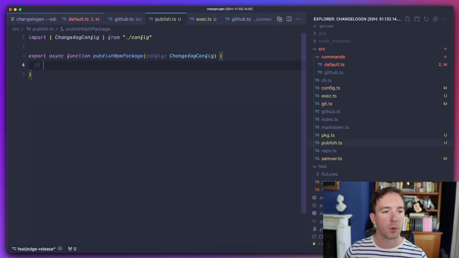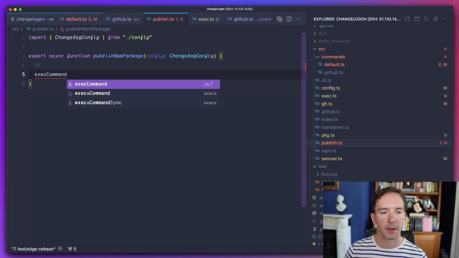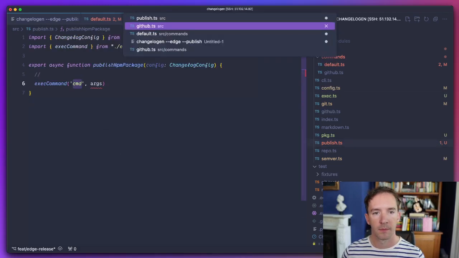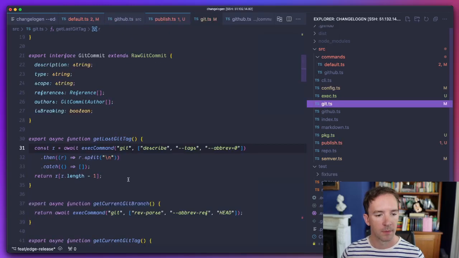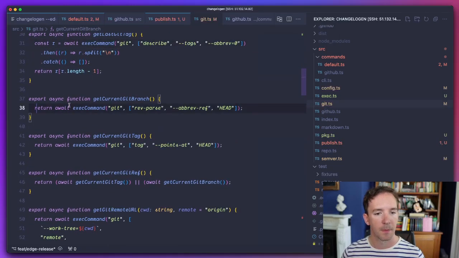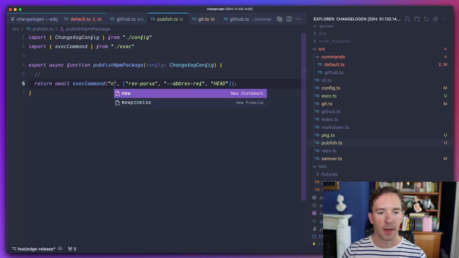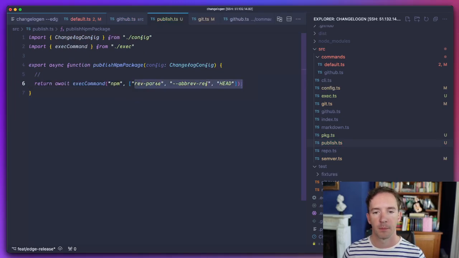Okay, so at the end of the day we're going to want to run exec command like this. We're going to want to run npm publish, and we might have some other options.